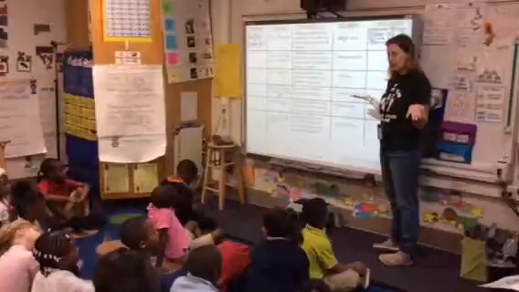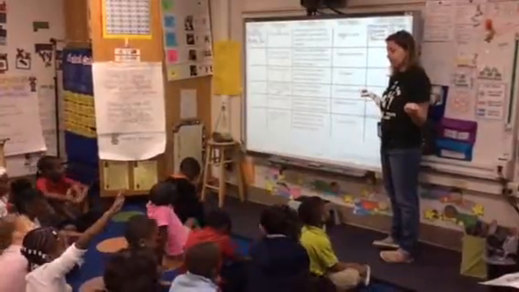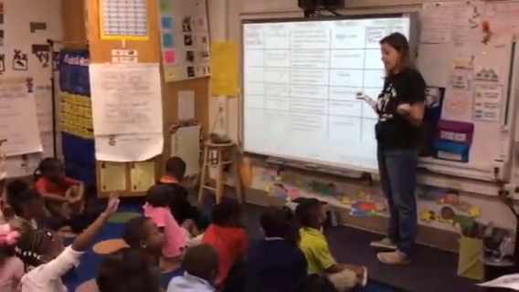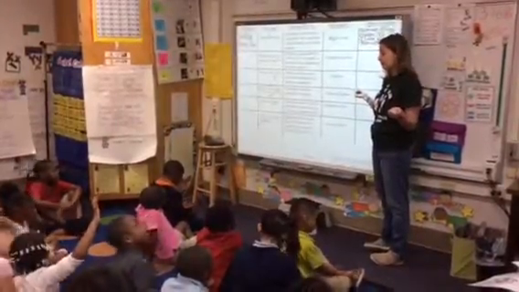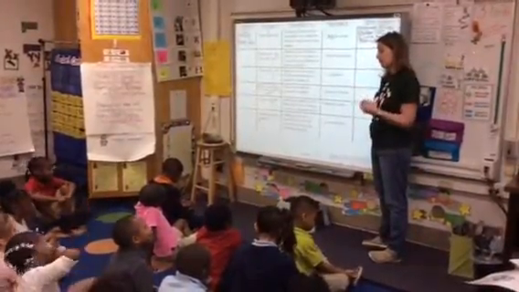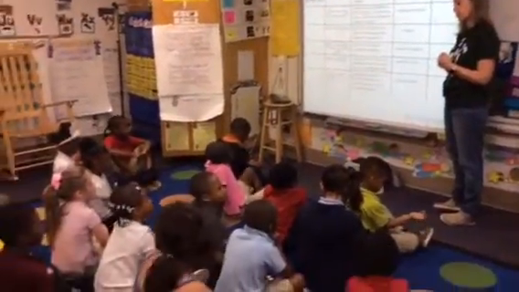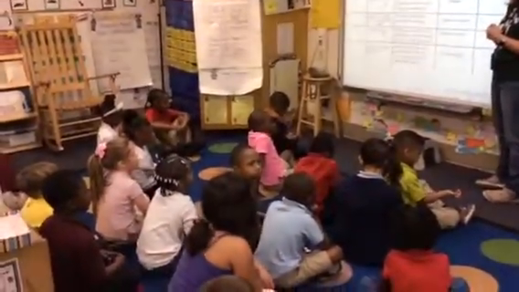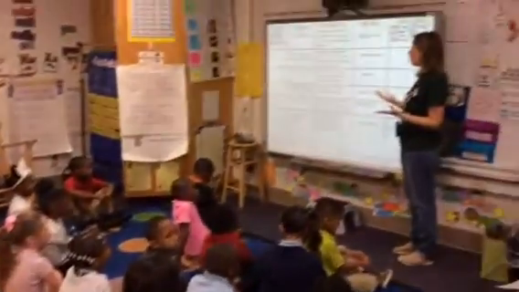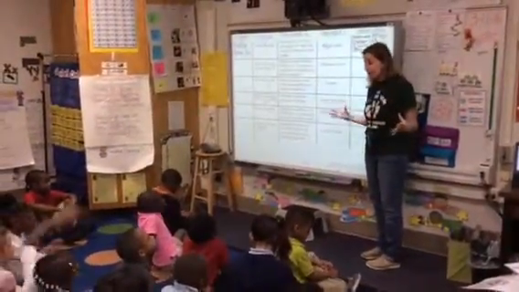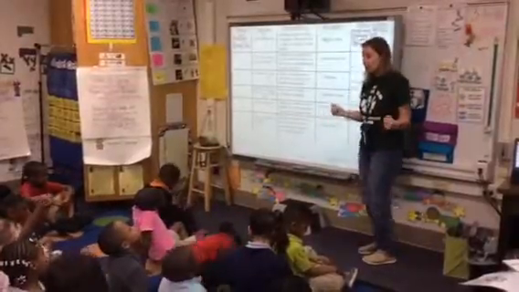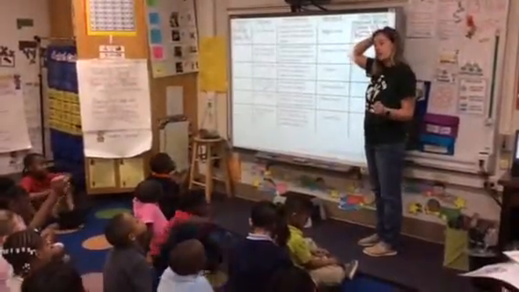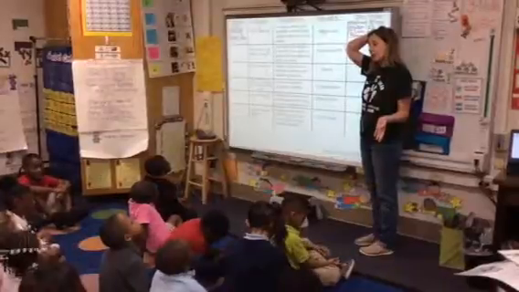Why does the author make the words bold? Lily, do you remember? Because it's something like somebody shouting. Okay, he might make the word bold because he wants you to read it a little different. When we see a bold word, we know we want to read it louder. Charlie, you found a bold word in your book yesterday. Were you supposed to read it louder?